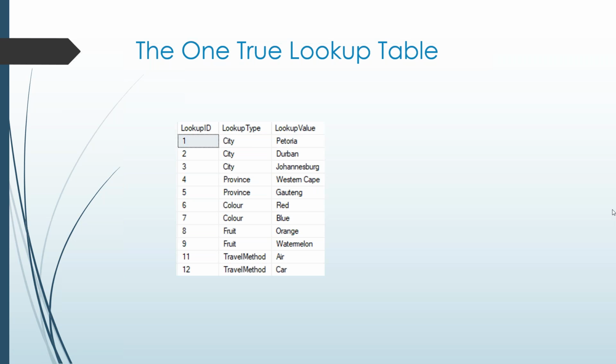Would a multi-client shared lookup dictionary be similar to this One True Lookup table? Oh, I don't know what you mean by a multi-client shared dictionary. But the key here is if you look at your lookup tables, do they have one and only one thing in them? Does my city lookup have only cities? If it has cities in South Africa and cities in Japan and cities in North America and cities in Europe, it's still a cities table. That might be fine. If my cities table suddenly has trains and automobiles in it, then it's a problem. The guiding rule here in relational databases: a table is one thing and only one thing.